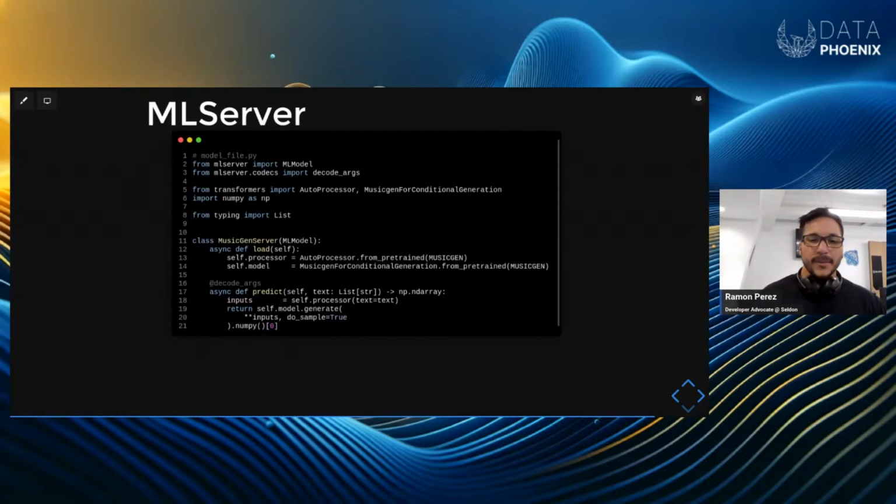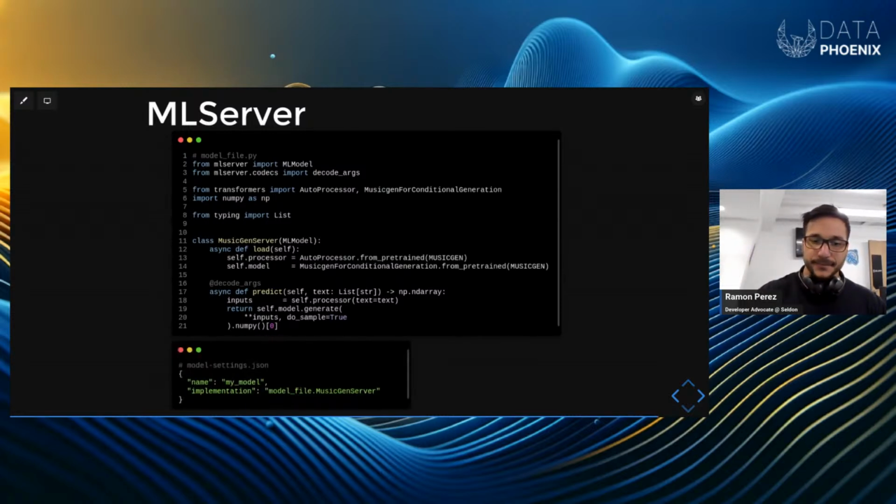Here's our tool that we developed in-house, MLServer, an open source inference server. So we have MusicGen, the famous text-to-music model from Facebook. We are importing the tokenizer, the processor, and the generator from the Transformers library. We are loading the weights for the auto processor and for MusicGen. And then we have our predict. We take a piece of text that describes the music, we pre-process it, and then we pass it through our model and generate an output, and it returns back a NumPy array.